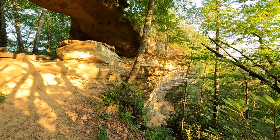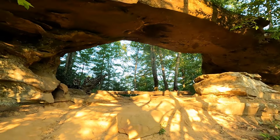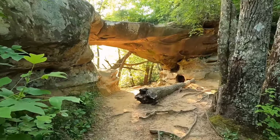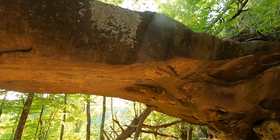The next day it will be different. And I think that's one of the most attractive things about landscape photography. It's always changing. It's always different. It's always something new and exciting. And that's part of the fun of it. I don't think anything could really capture the arch in its true form, any one photograph, or even any video for that matter. I think these arches are just something that you have to come and see and experience. And yes, I love photographing them, but I think the photograph just serves as a marker for the experience that I've had with that arch.